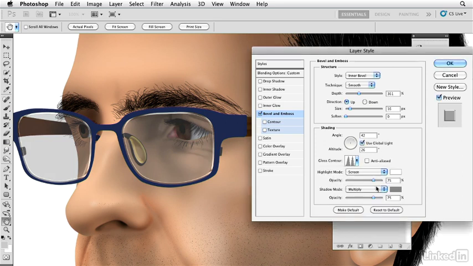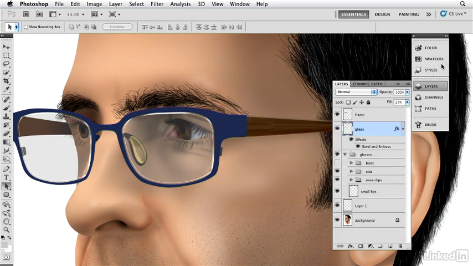Now I can bring down the darks a little if I want to, just to make them a little less pronounced inside the glass area. And there you can see that now we have this really nice bright area. Push that up a little. And you can see that we have these nice little highlights all along the edges of the glass, making them look three-dimensional and make it look like real glass. I'll click OK. That part of the glass is done.